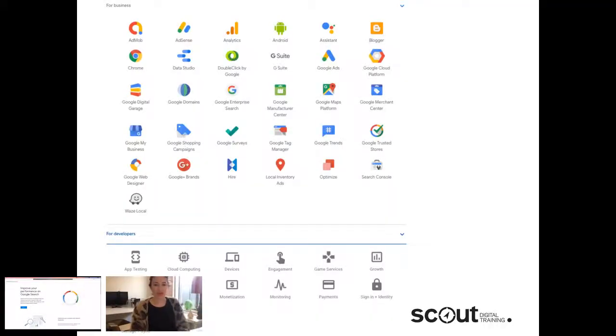But then they've also got their extra products. So their products they see as purely business products. And also we'll see that's where you can see Google Analytics in that section, also Google Ads, also Search Console. They're the most common and popular ones that businesses tend to use. We've also got Tag Manager in there as well, Google My Business, which lots of people who have physical locations and want to appear on Google Maps, they can use Google My Business. So all of these separate products which you can kind of tap into depending on what your needs are.